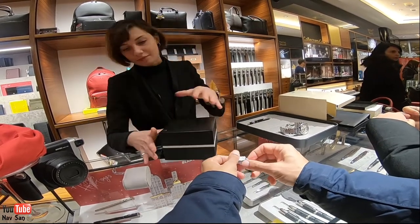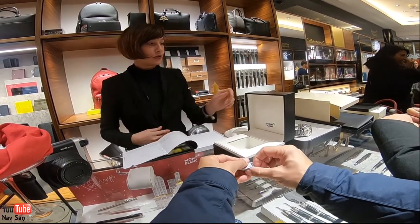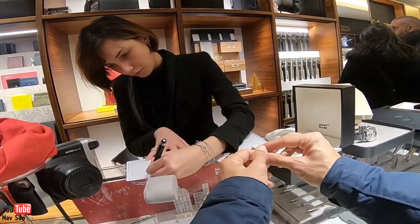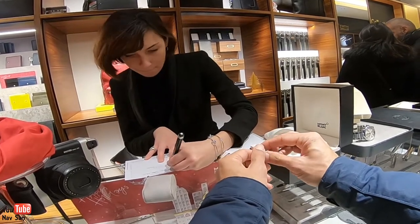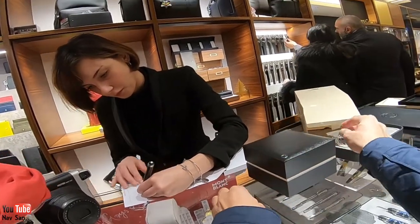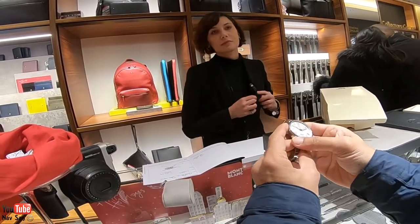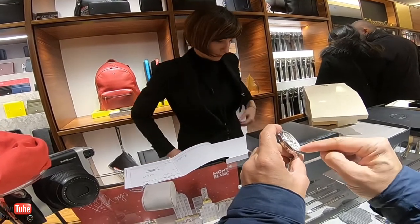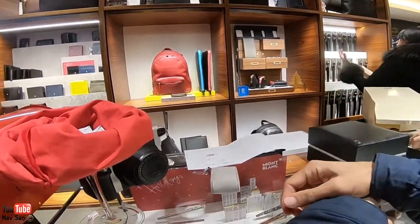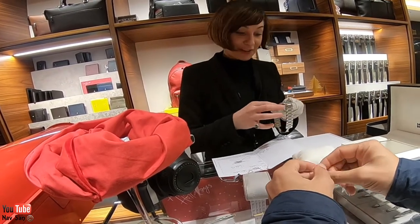The box is nice. You can take it to any Mont Blanc shop in China — or anywhere worldwide. It's a two-year warranty, but only if it's mechanically wrong. If he drops it and breaks it himself, then no guarantee. Only if one morning he wakes up and it doesn't work or something inside doesn't work properly, then they will honour the guarantee. I have some gift packaging as well — very nice.